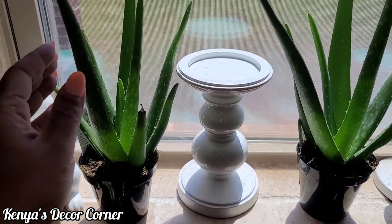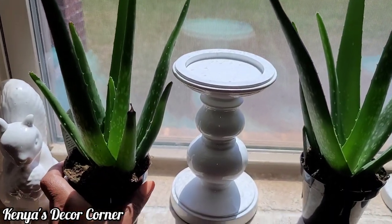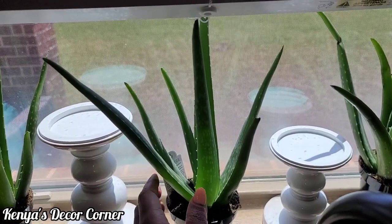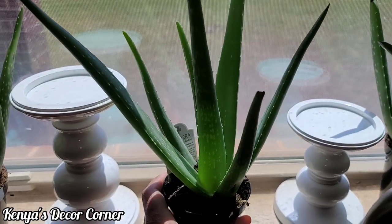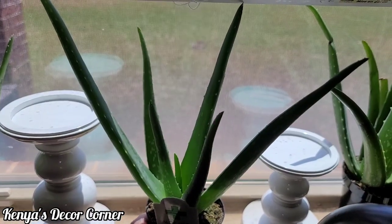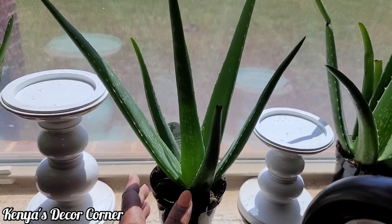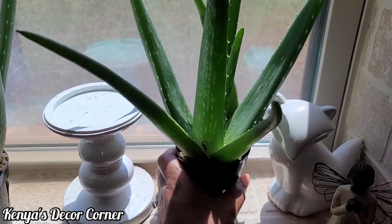They grew to be very large but died during our winter storm, so I wanted to go ahead and replace them. You can see they're small but a really good size, and I wanted to get this footage to track how they continue to grow. I've had them for about four days and I think they've already gotten bigger. Aloe vera tends to grow fairly fast, and it's called the nurse plant because it has lots of medicinal qualities.